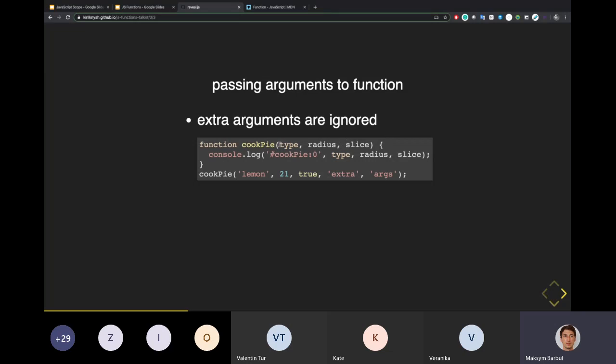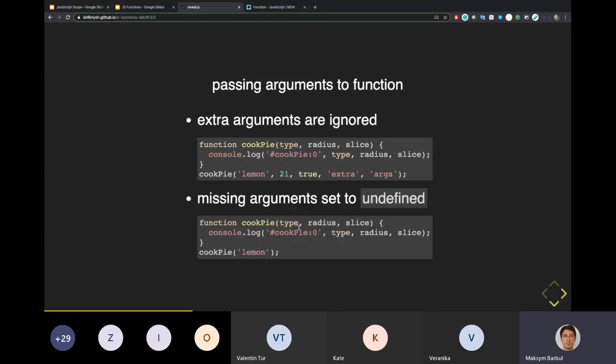In JavaScript, it's not true. JavaScript is a very kind language. It allows you to do all the stuff that lets you shoot yourself in the foot many times. You can pass whatever amount of parameters you wish: 1, 2, 3, 500 parameters. They all will be passed to the function.